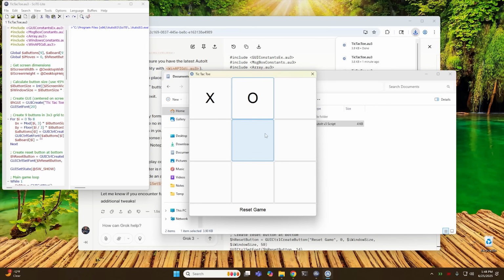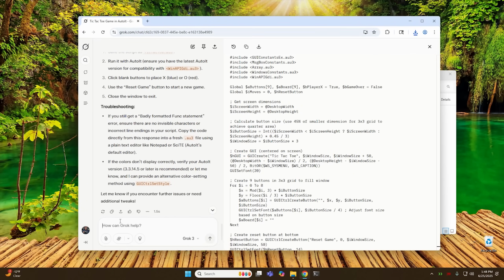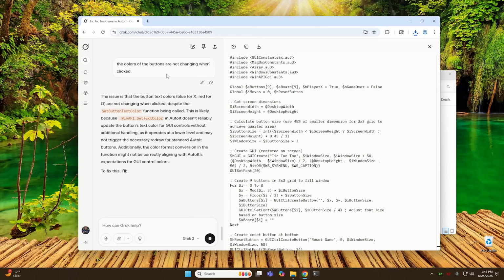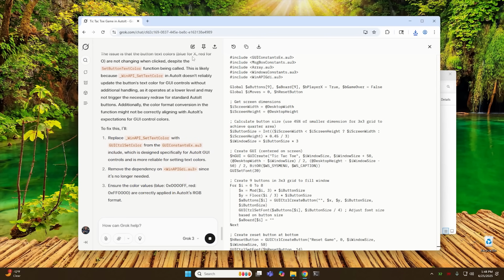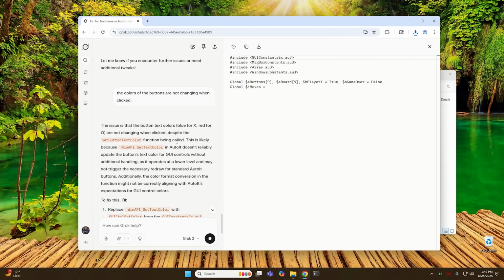So what we're going to have to do is go back to Grok and tell it that the colors are not changing. So from here, we're going to tell it the colors of the buttons are not changing when clicked. And what it will do is it will go through and try to find another way to be able to do that. So the issue is that the button colors blue for X and red for O are not changing when clicked, despite the set color text button function being called.